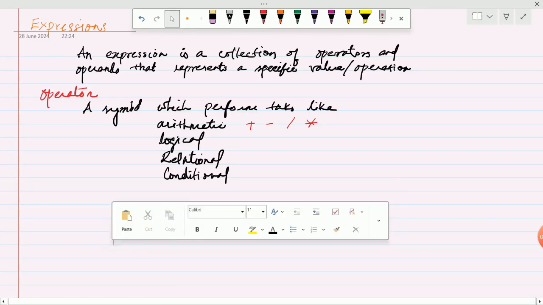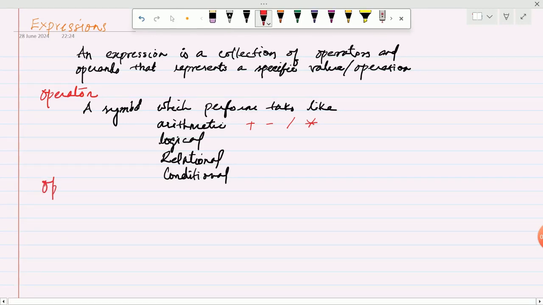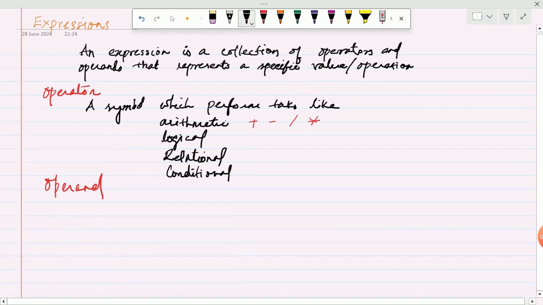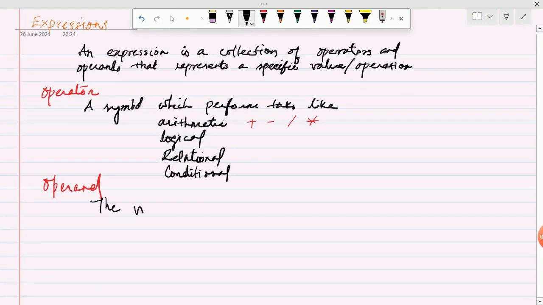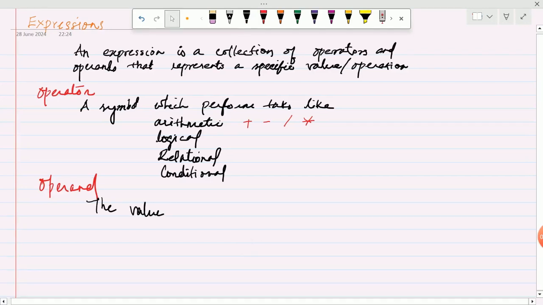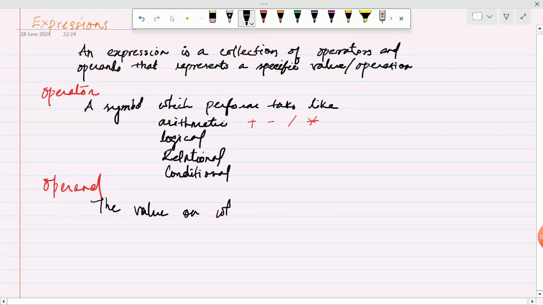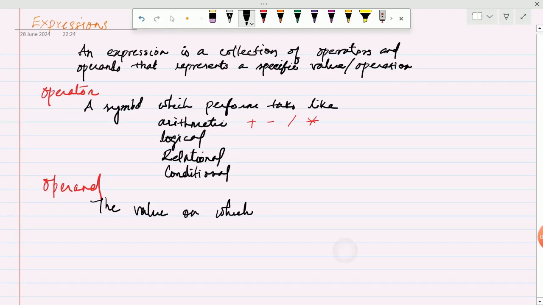And what is an operand? An operand is a value on which the operator performs the task.